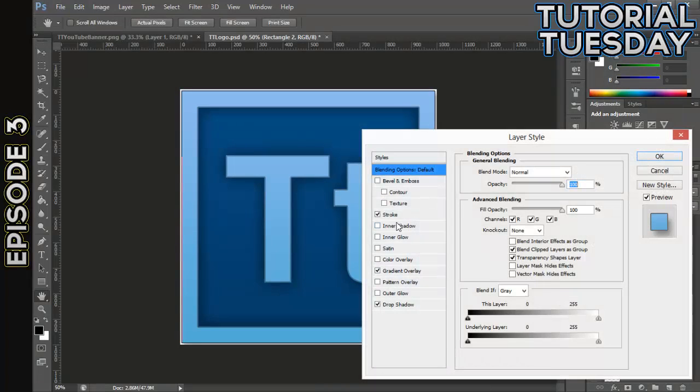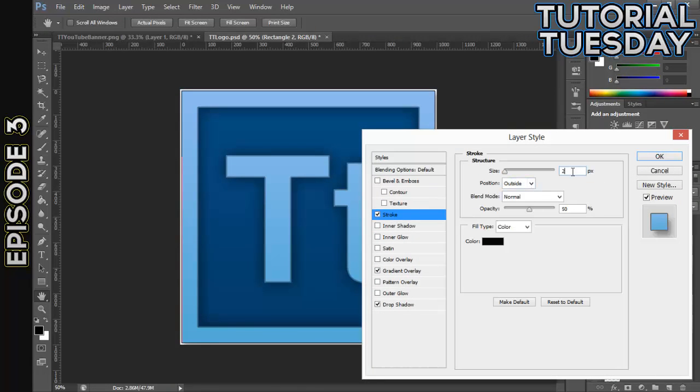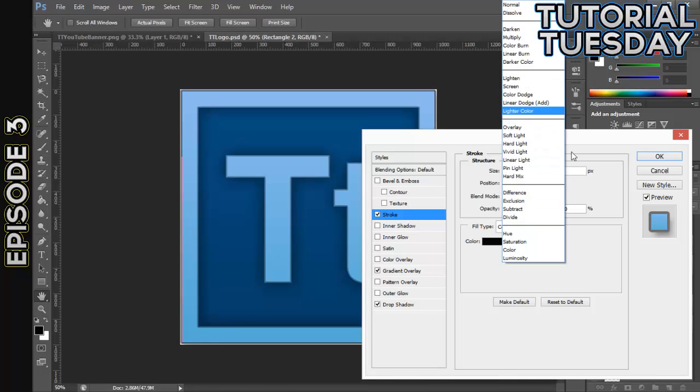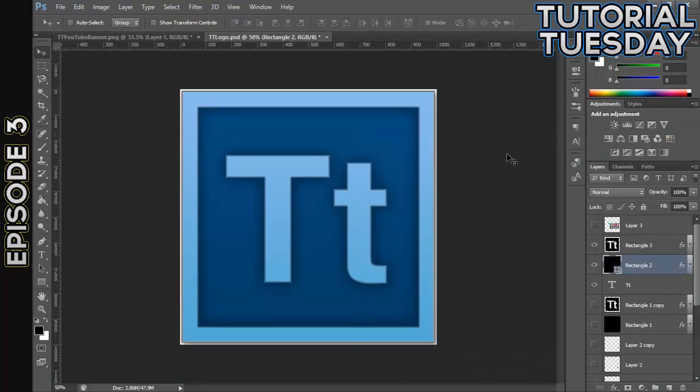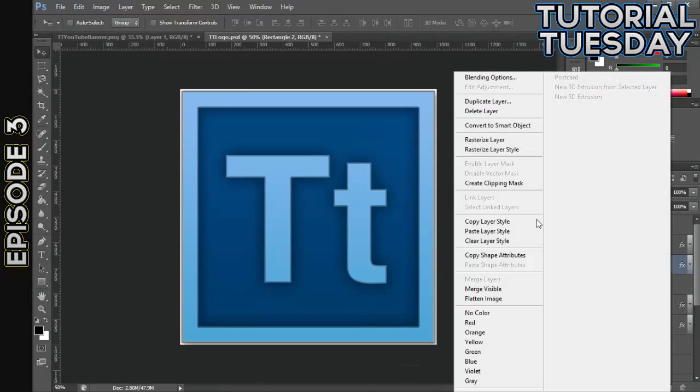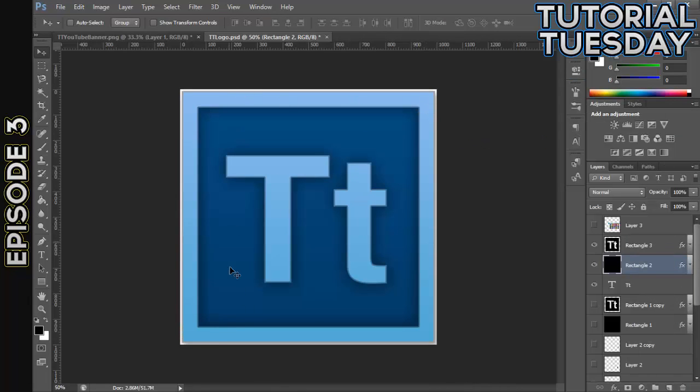And then we want to go ahead and do the same thing to the outside edge. Go ahead and up the size of the stroke. Maybe even put that stroke on the inside actually, and then lower the opacity. And it just gives it some really nice definition. I'm actually going to go ahead and rasterize that layer as well. There we go. That way it didn't have that little black line.